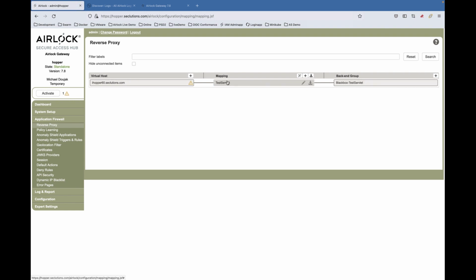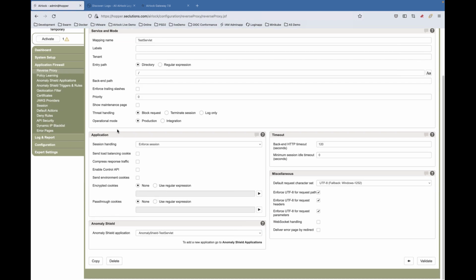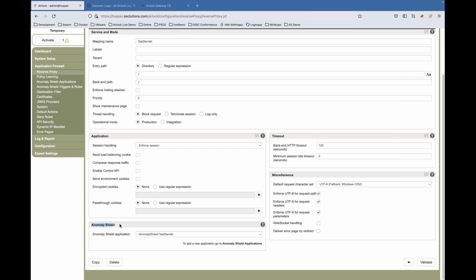And we're seeing here the reverse proxy of this machine. Let me quickly go out here so you can actually see what kind of mapping I'm looking at. So we have one virtual host, we have a backend host, and we have a mapping here in the middle. On the mapping, there is one configuration that you must do if you want to use the anomaly shield.